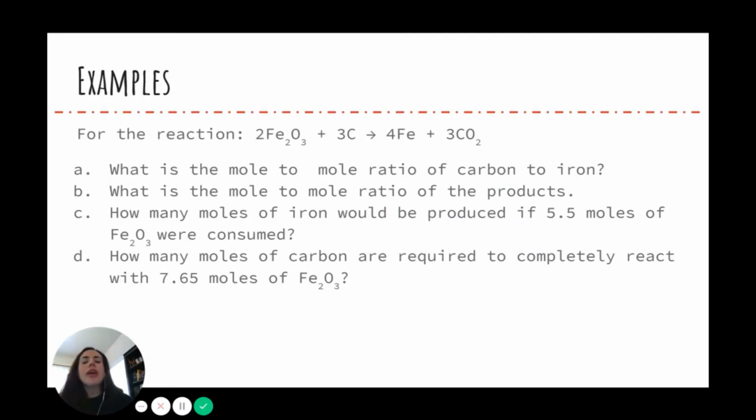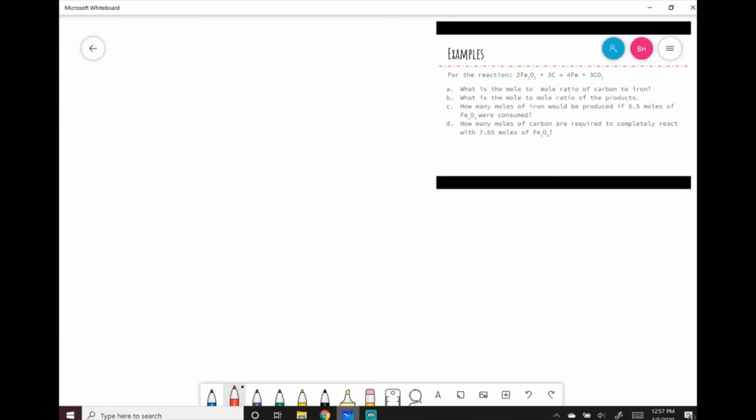So I'm going to switch the screens here in just a second, and we're going to look at this example problem. It's a little bit trickier than the problem in the previous slide, but it'll be good practice for when you're doing your homework. All right, so here's the example problem we're going to be looking at. Let's take this piece by piece and look at the first part.